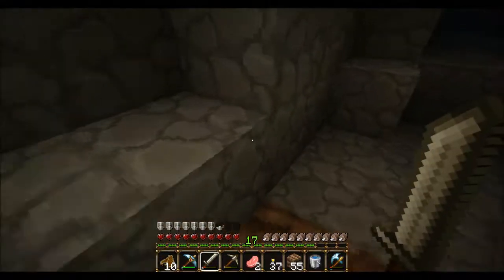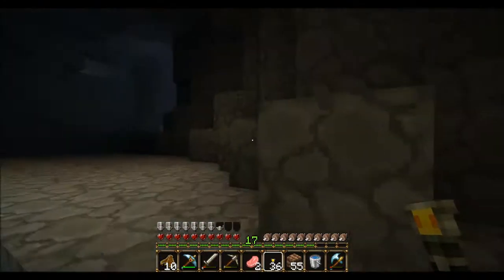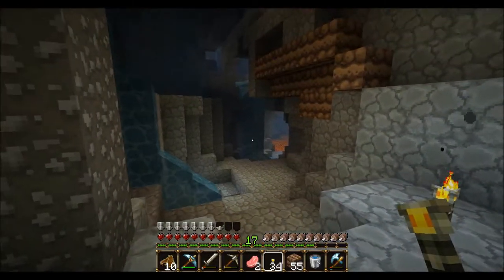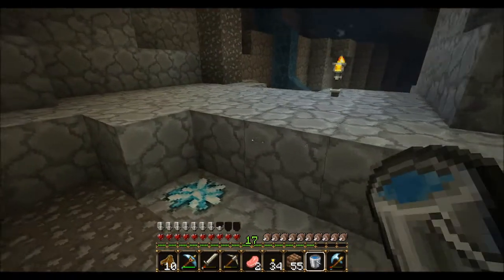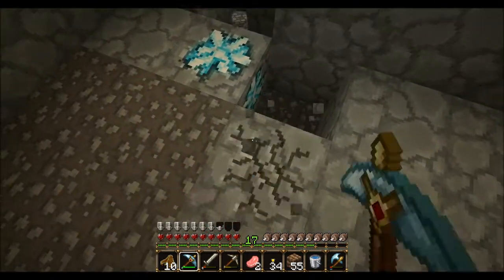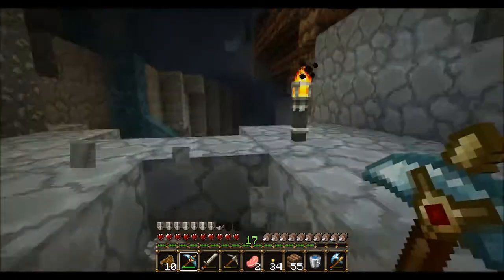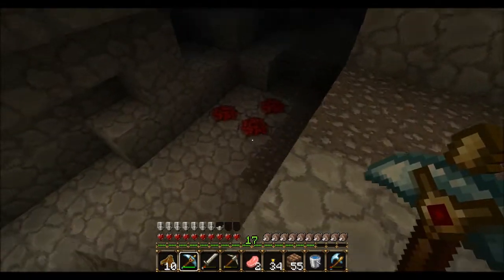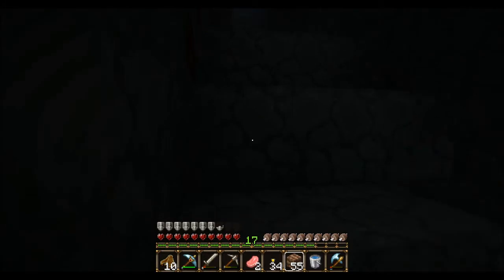There you go. Almost level 18. Let's look up here. And I see my first diamonds. This isn't... No, this is just a large cave. Let's see how many I get from here. I should make an enchanting table so I can actually enchant my tools so I can get fortune. So I'll be able to get more diamonds from one single block. Yeah, that would be awesome. It was just a single diamond. That's kinda sad.